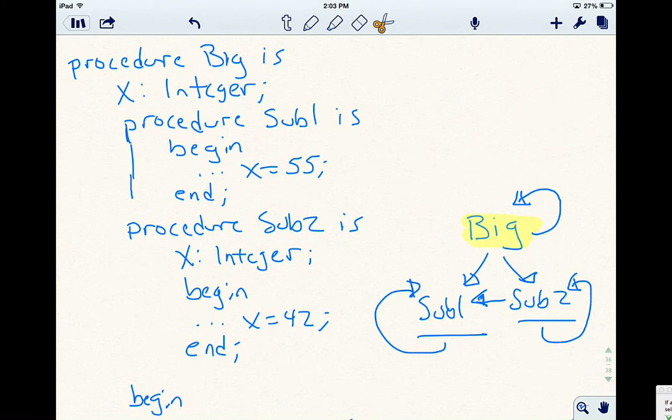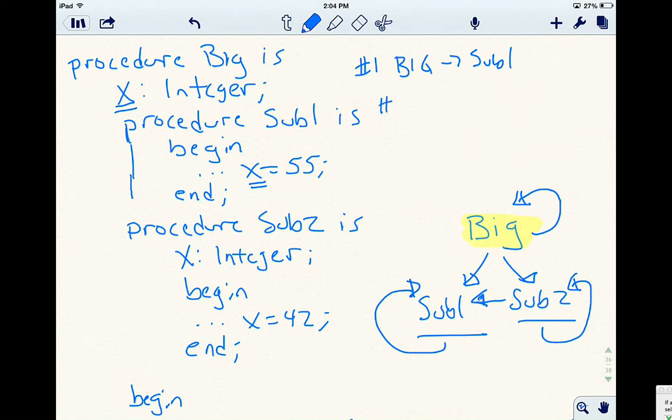So let me give you an example. So here's scenario 1 for dynamic scoping. Big calls Sub 1. All right, so the code in Big's main block of code calls Sub 1. So where is the variable x that Sub 1 is referring to? Now you might just say, oh, well, that's easy, Bob. Here's the x in Sub 1, and if I use the scope tree, here's the x that was declared in Big, so Sub 1 is referring to the x in Big. And I say, yeah, okay, fine.